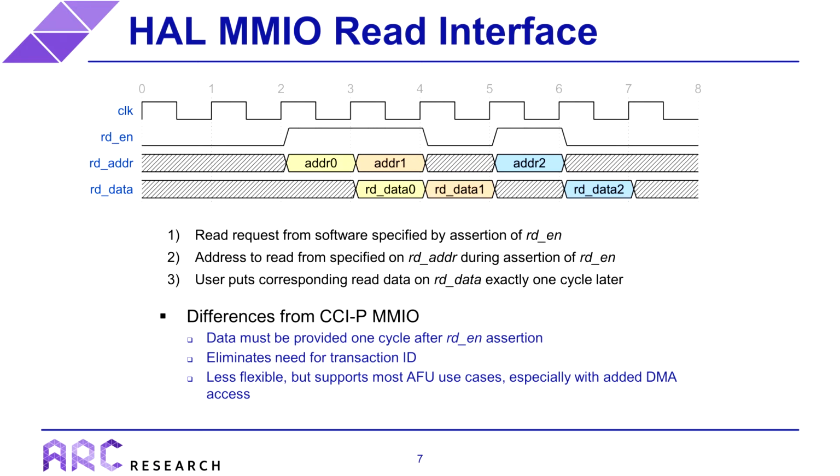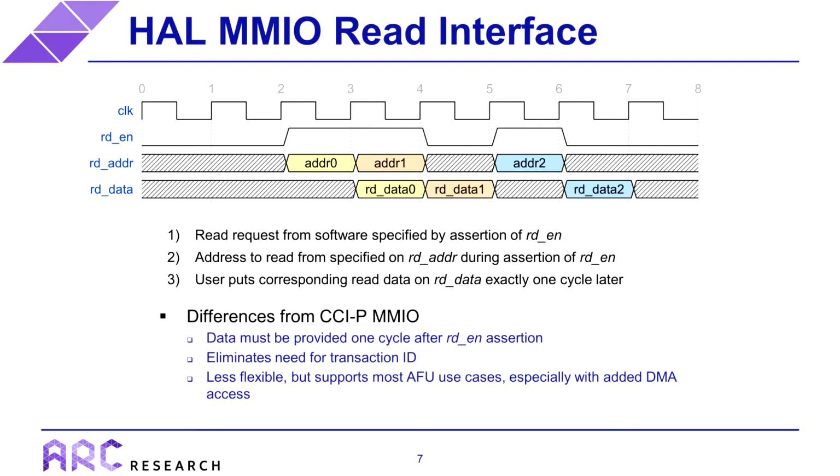So the way it works is that the processor, when it's trying to do a memory mapped read, that is signified by the read enable signal being asserted. On that same cycle, the read address signal specifies what address the processor is trying to read from. Now, the FPGA or the AFU needs to look up the corresponding resource for that address, most likely a control status register of some kind, and it has to provide that data on the next cycle.